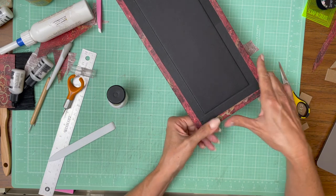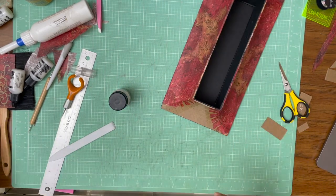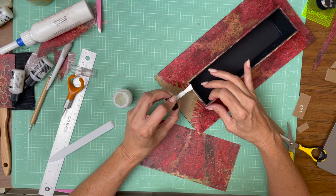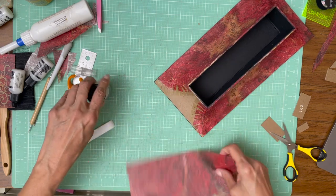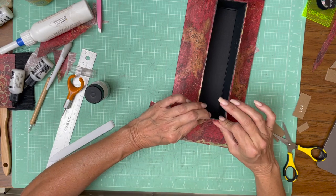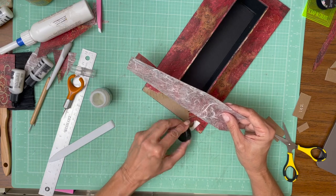I was just folding that corner in. Okay, we've got one more side. Okay, I think you guys get the gist of this. I am going to finish this up, and then I've got to take a break and try to figure out what Nala needs or wants. I don't think she needs anything.